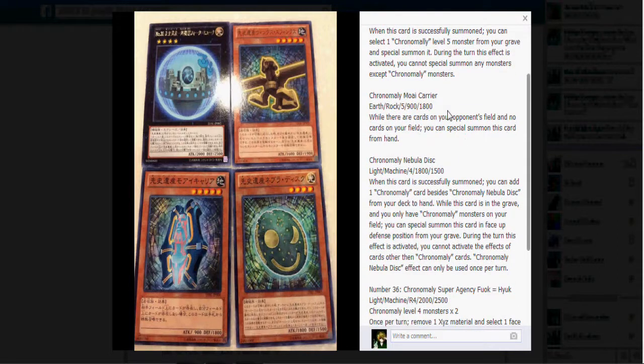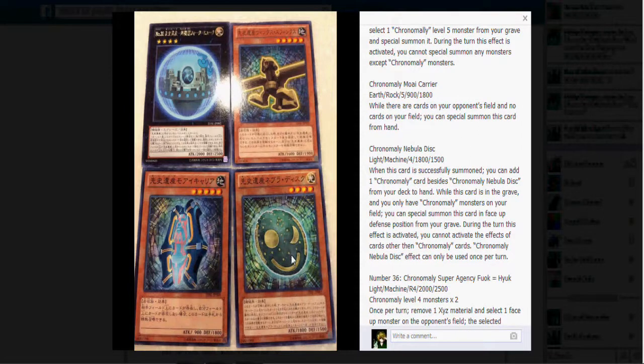Next we have Chronomaly Nebula Disc, which is this one right here. Light Machine, level 4, 1800 attack, 1500 defense. When this card is successfully summoned, you can add one Chronomaly card besides itself from your deck to your hand. It's a Stratos. While this card is in the grave and you only have Chronomaly monsters on your field, you can special summon this card face-up in defense position from your grave. During the turn this effect is activated, you cannot activate the effects of cards other than Chronomaly cards. Chronomaly Nebula Disc's effect can only be used once per turn.